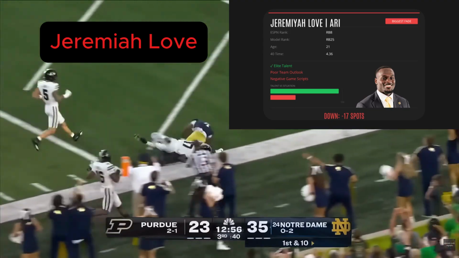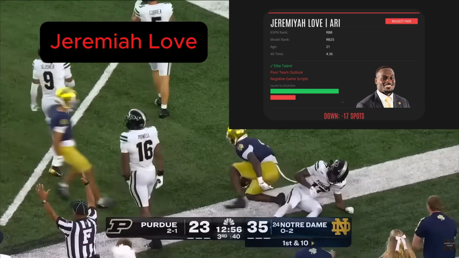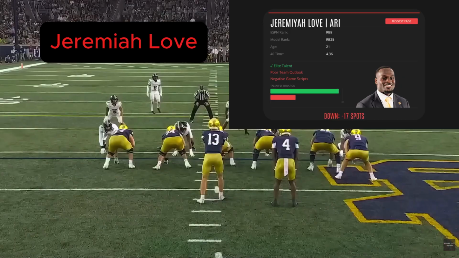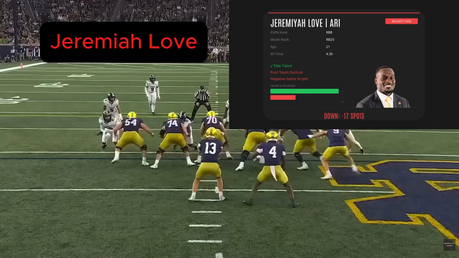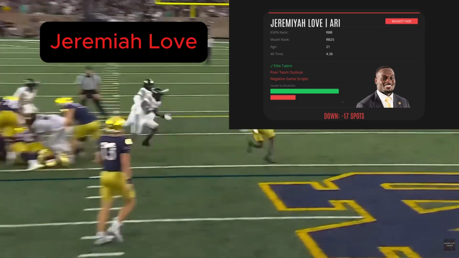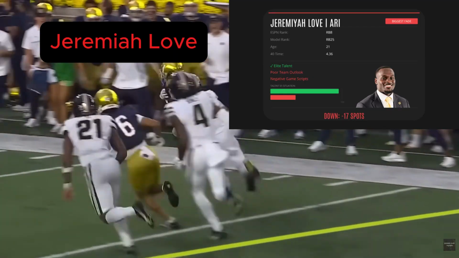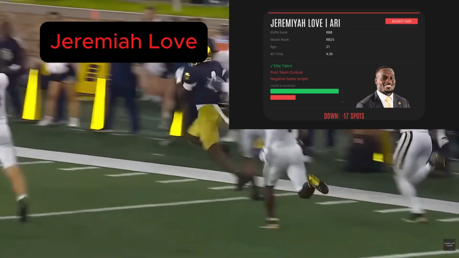And while we suspect Jeremiah Love is going to get the RB1 role, we don't know how Tyler Allgeier is going to unfold. We don't know what James Conner is going to do. So here's the bottom line. If this was a dynasty league, yeah, you'd hold on to Jeremiah Love. You'd draft him every day of the week.